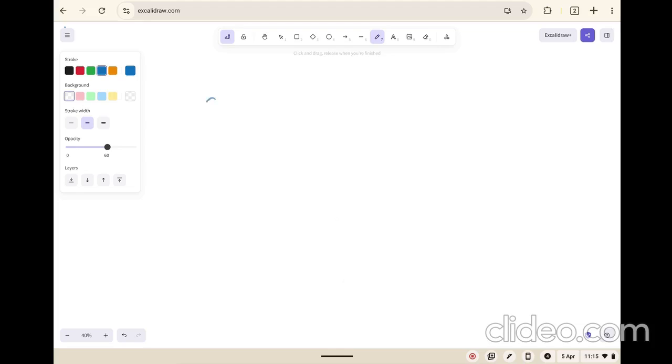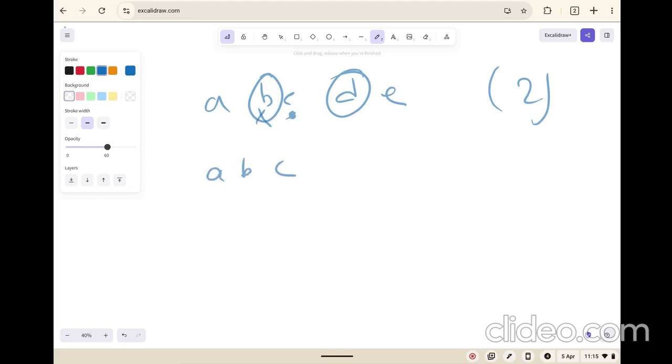Let's say you had A, B, C, D, E, five elements, right? So what are the possibilities? Either B can be there, D can be there, right? So two possibilities need to be there. Let's say you want to skip this B. Now you can take this C. So A, B, C, D, E. You have to pick this C, right? You are saying I will not pick this D. Then you have to pick this C. And if you pick this C, then this can't be a contender again, and you have no more left. So only one is the possibility. So is this maximized? No.